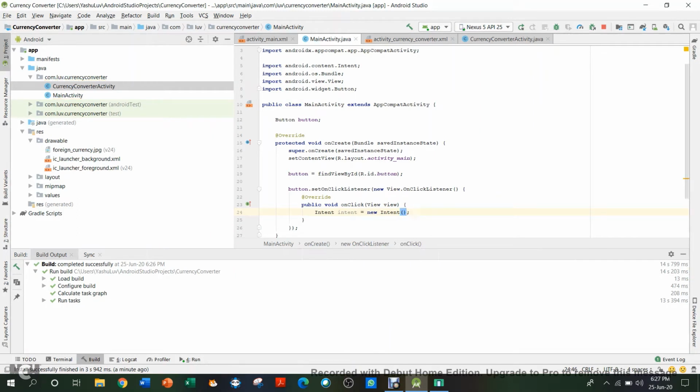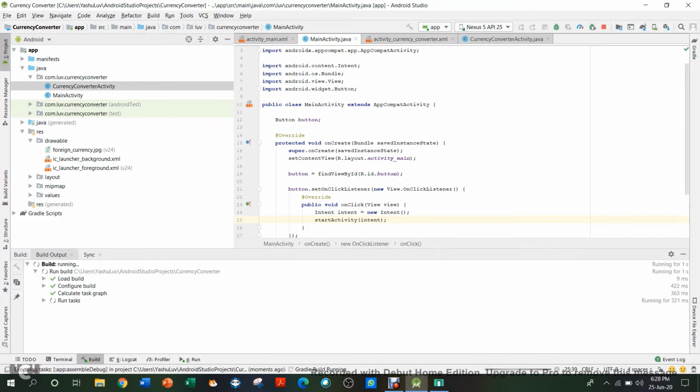So now after this what we are going to do is startActivity, and here we are just going to add the intent. So that is done over here.